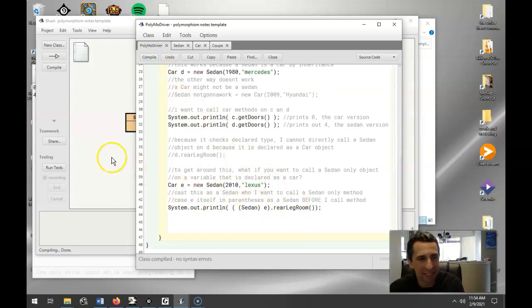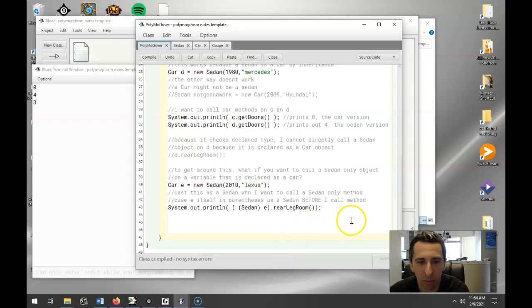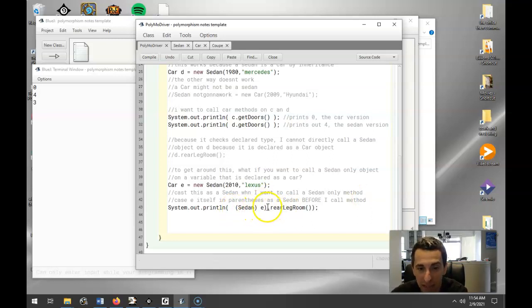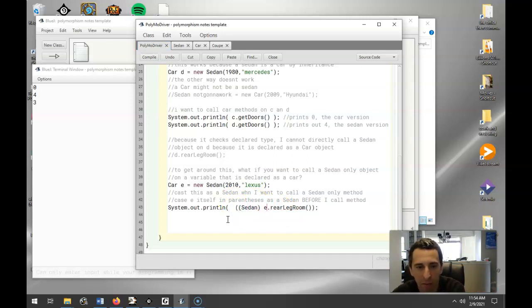So I'm casting E as a sedan, and then when I run the code, it'll actually give me what I expected, which was the answer there, which was 3. So that's in a sense what's going on here. You have to be careful. You have to make sure you cast in parentheses, because if you forget the parentheses, it calls the method first, right? It does order of operations. It calls this and then thinks you're trying to cast that int. Well, actually, it won't even find the method, but it tries to call the method before the cast. So you need to make sure that you put parentheses around the cast. Remember, it's never bad to put too many parentheses. Okay, so that's how you can go ahead and call some of these methods.